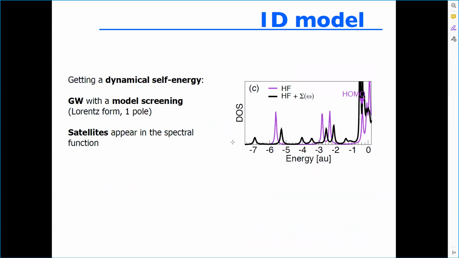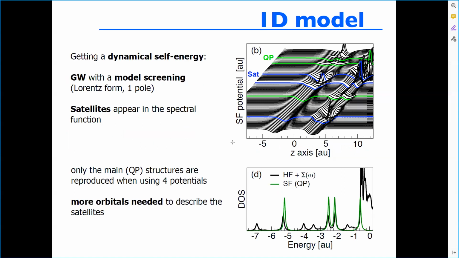So we can go even a bit more complicated. This is a model not based on Hartree-Fock, but on a model GW self-energy that is the black. So we have just quasi-particle states and satellites. You see every state, if you want, has its own satellite. And if we do Hartree-Fock, it is this part here, no satellites. And if we do the spectral potential Sham-Schlüter, of course, here are the potentials, and those by construction describe the whole spectrum, including satellites.